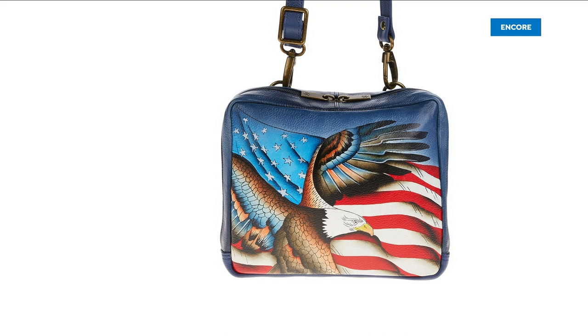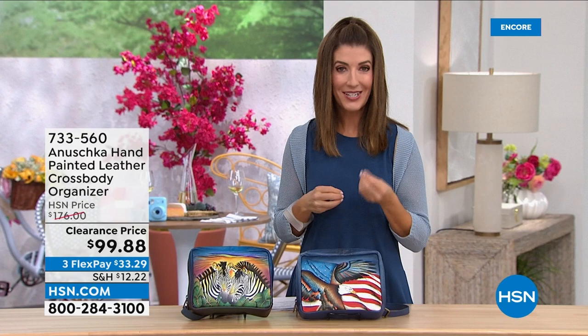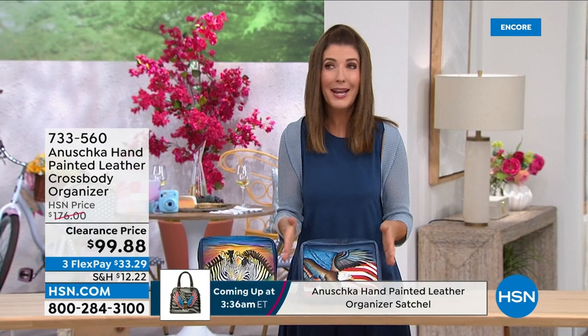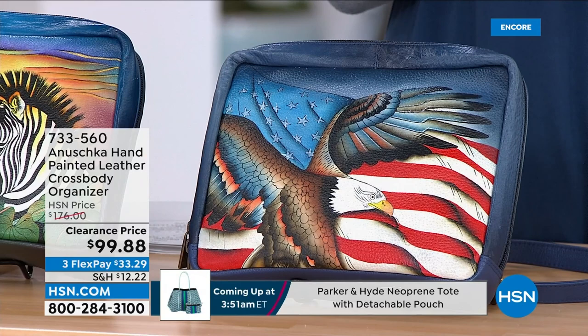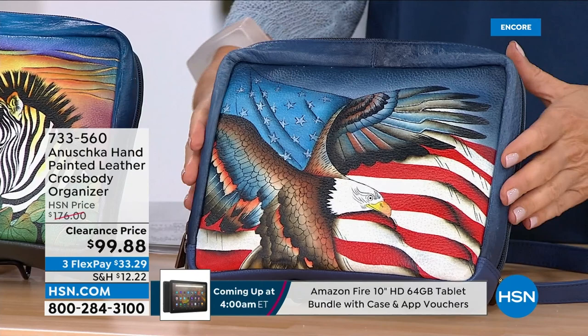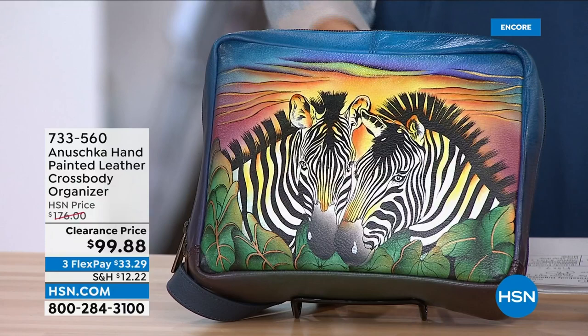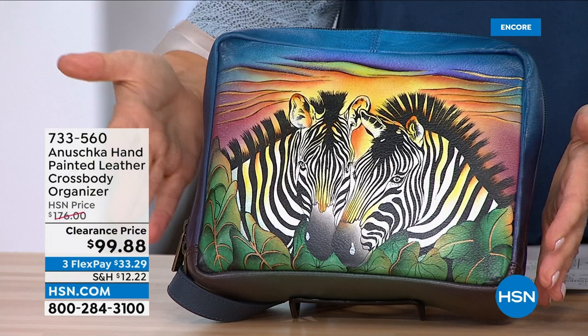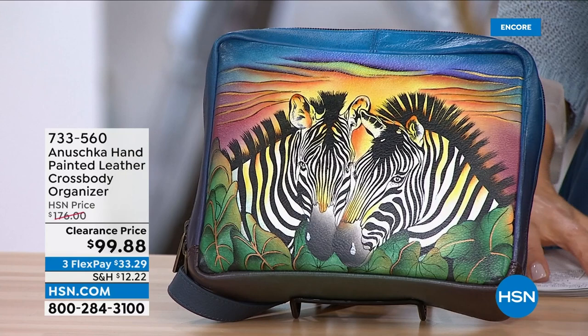These designs are amazing — you're going to find artwork that speaks to you, maybe reminds you of a certain time in your life, a trip of a lifetime, family memories from picnics and parades and fireworks, or the Stars and Stripes with Fourth of July right around the corner. We also have it in the Zebra, which is set against a beautiful African sunset. The zebras are in love — or maybe they're buddies, who knows. But it's yours today on clearance for $99.88.